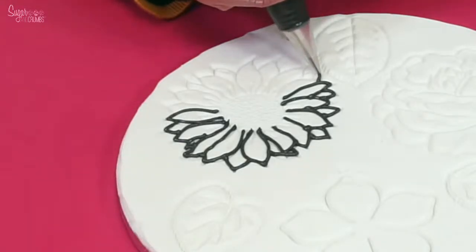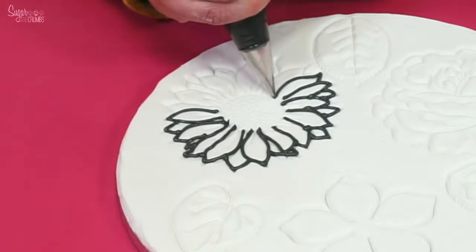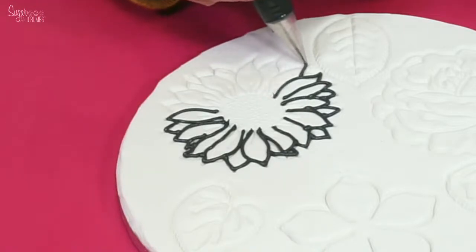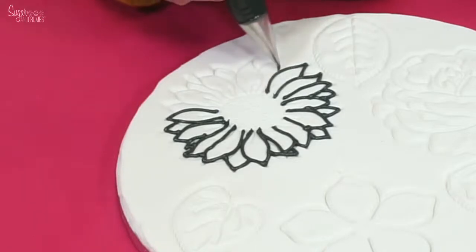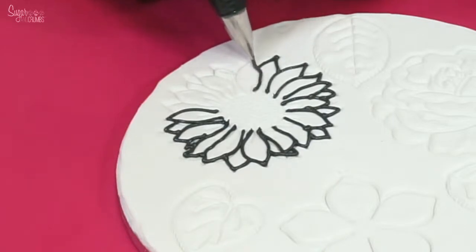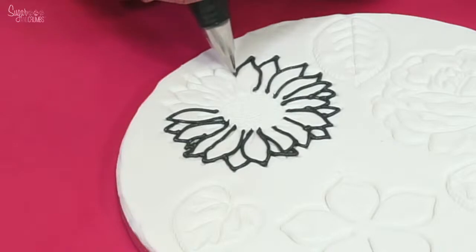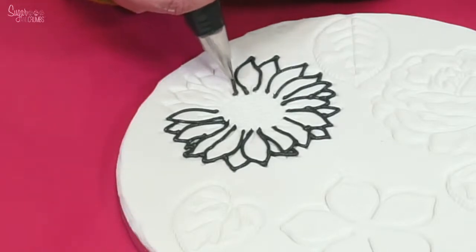So Lisa is now using the patchwork cutters. Patchwork cutters have brought out some new cutters and they're called Pretty Big. And this is their Pretty Big Sunflower. Lisa hasn't used this one before. I dropped it on her just before we went live. So as you can see, she's got a sunflower in her hair and I said, I've got something for you to use. So I think this sunflower is going to come out amazing.